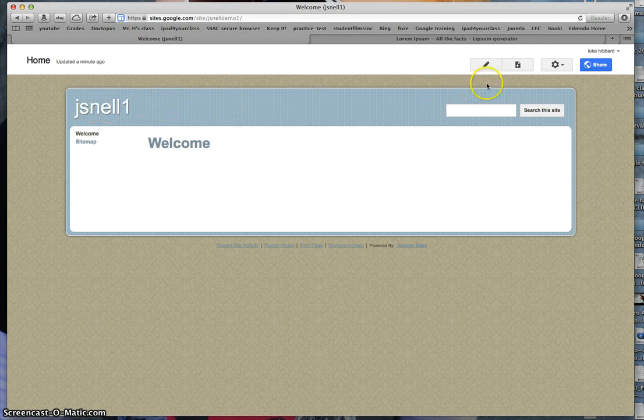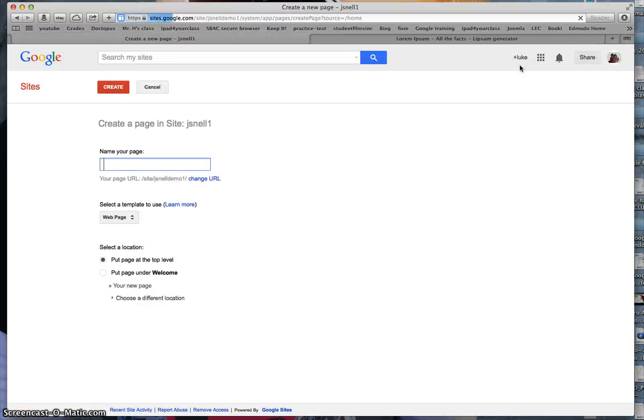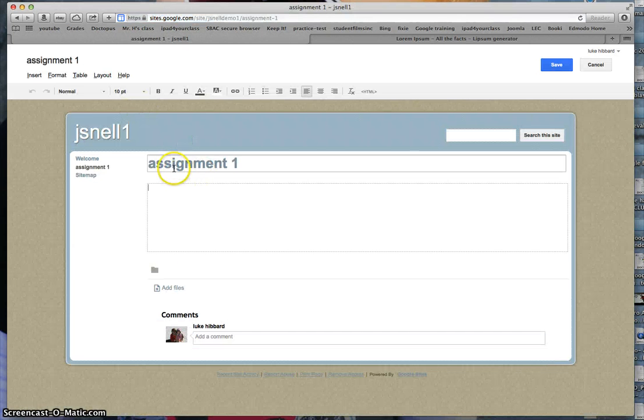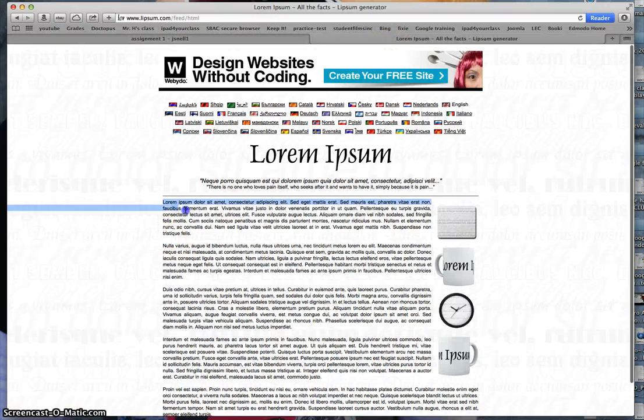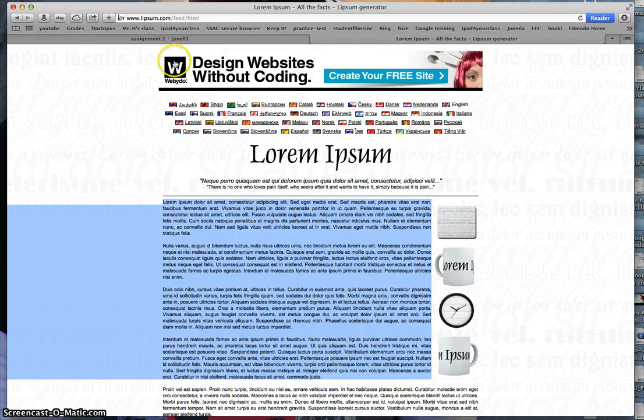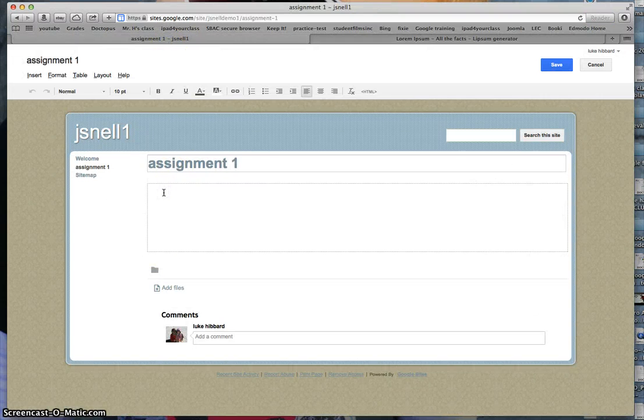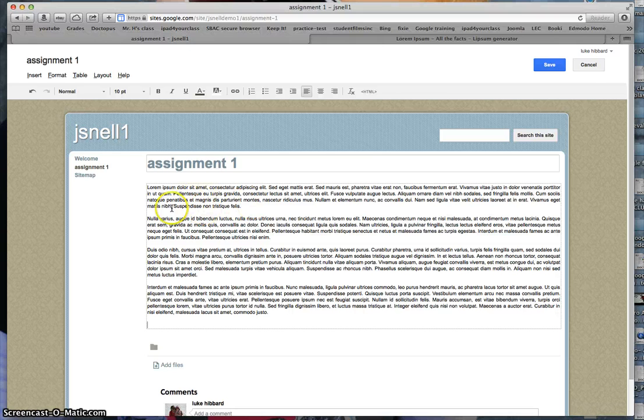Right, so to add a sub page right here next to the edit pencil, you'll see the page with a plus symbol in it. Go ahead and click that, and we'll give this a name like assignment 1, and we'll hit create, and you'll notice here that it gives me the assignment page. I can edit text, and so let's go ahead and throw some text in here. This will just be placeholder stuff that I'm taking from a third-party website. This would be an announcement or images or things that you'd like to add to your page. I'm going to add the text, stuff that I want here, perhaps directions on how to complete an assignment, and then I simply hit save.